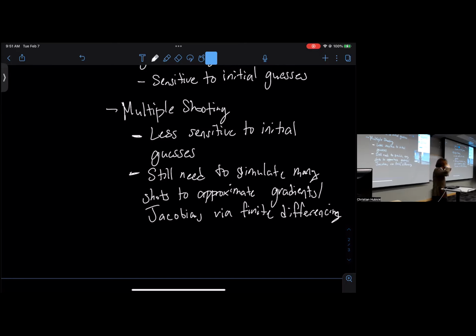Okay? And it looped through all the shots every time it wanted to, whatever was called. That way, when the solver is trying to approximate the constraint Jacobian, every time it wants to do a finite differencing step, it'll shoot all the shots, okay? However, knowing for this shot at the beginning how that constraint works is completely irrelevant from this shot over here. So you don't have to simulate that shot if you're testing that constraint, okay?